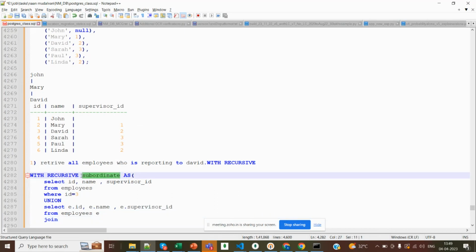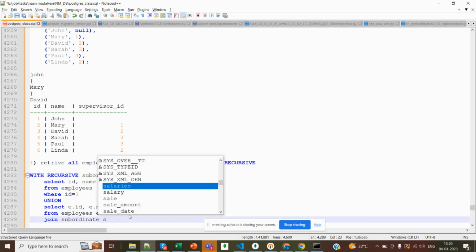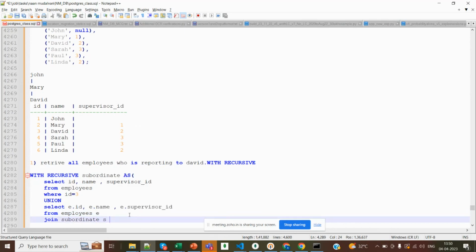It will take the recursiveness of this subordinate, and I'm going to give an alias name for it, and join on the supervisor ID of this subordinate.